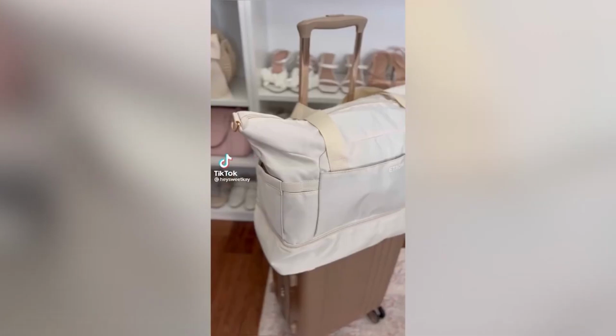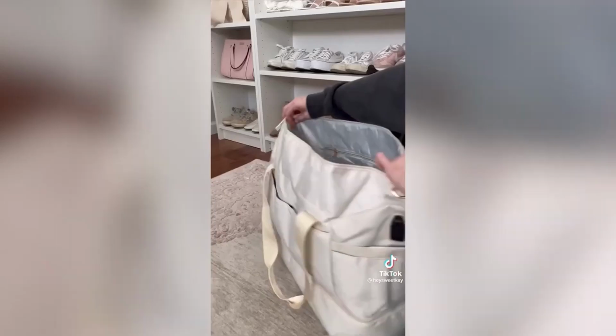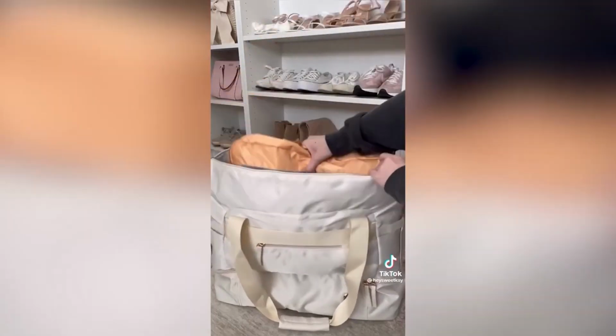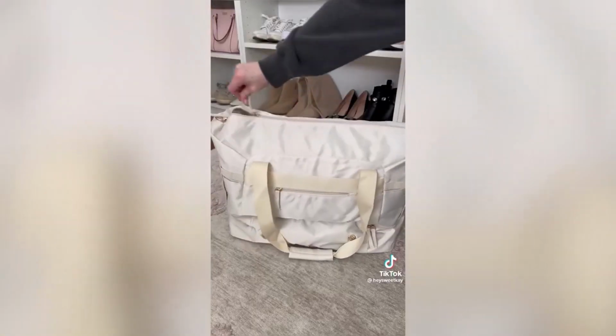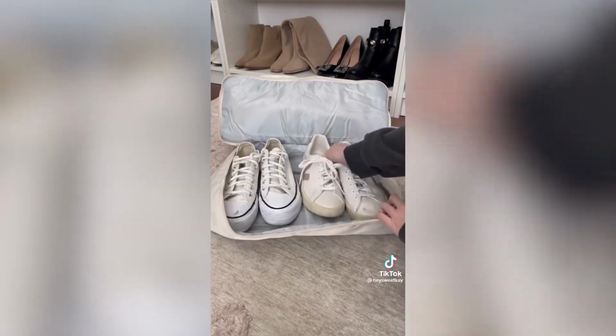Amazon travel favorites. This duffel bag is perfect for the gym or a weekend away. The main compartment is spacious with an inside pocket on one side and a slot with a toiletry bag on the other. It can hold a few things like packing cubes and cosmetic bags, plus the bottom is a separate compartment with room for more bags, shoes, or dirty laundry and vents on the outside for airflow.